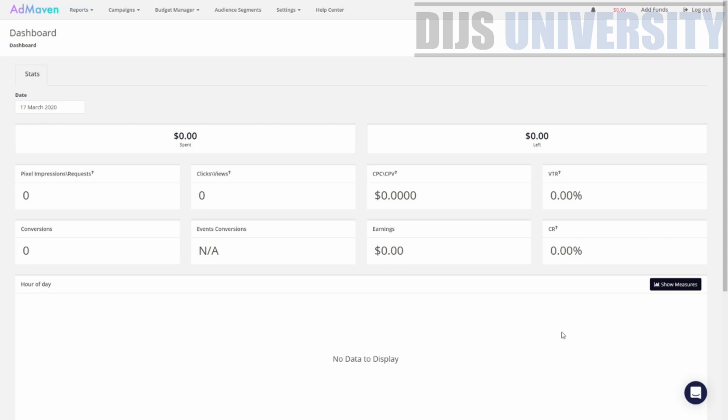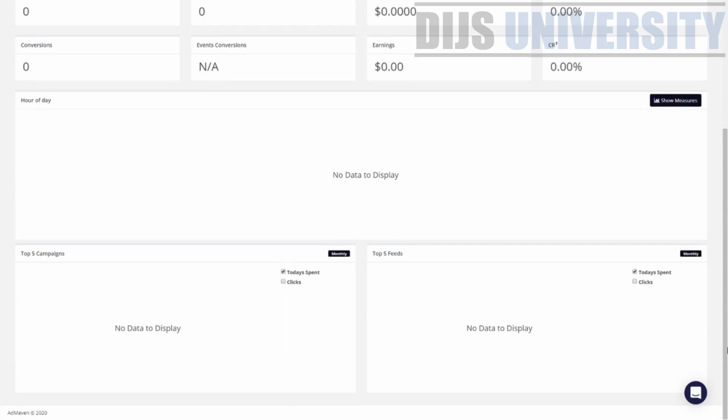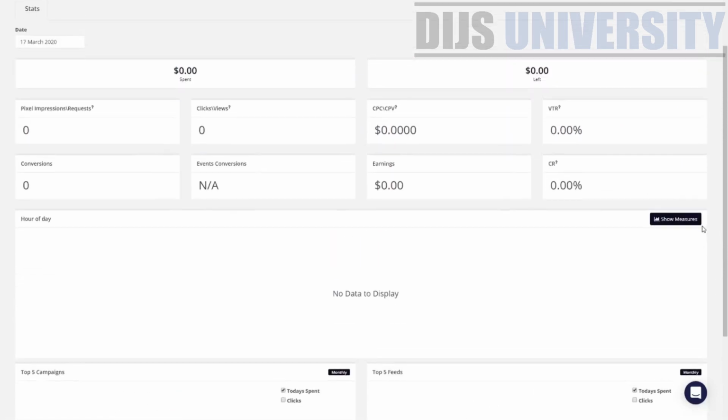When you want to create a website dashboard, especially for an ad network, there are templates available that you can go ahead and copy. Most of these websites copy those templates. So if you see something very different, something like AdMaven, that means they did not copy the template. They did this themselves, which is pretty nice.